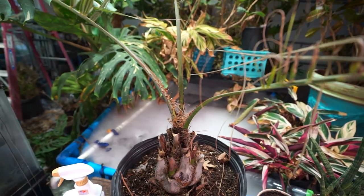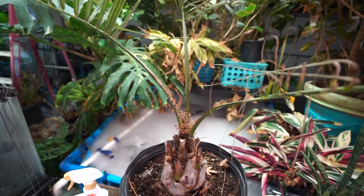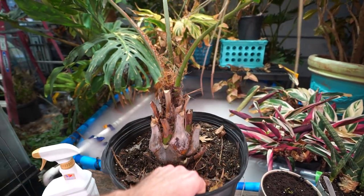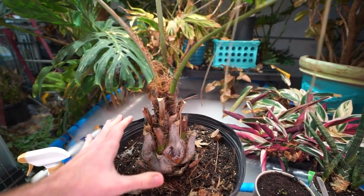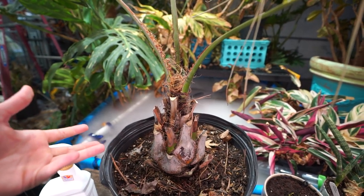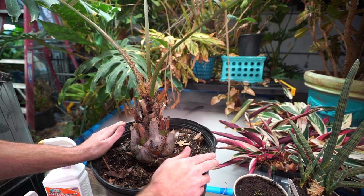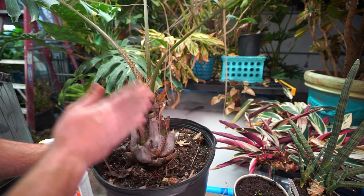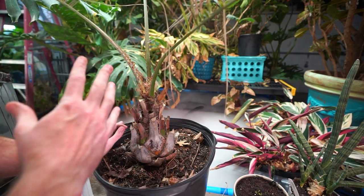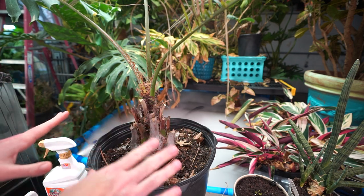Since this is a palm tree that likes a good amount of light, from this point on it's going to be getting as bright of light right down into the center of the plant and onto the foliage as I can give it. I'm going to keep it in a location that's nice and warm with a good amount of airflow. I'm going to water it so the soil stays consistently moist but not sopping wet — something to avoid with most palm trees anyway. When it's just from extreme change like transplant shock, too much cold, or too much heat, sticking with a broad-spectrum bactericide or fungicide will normally do the trick.